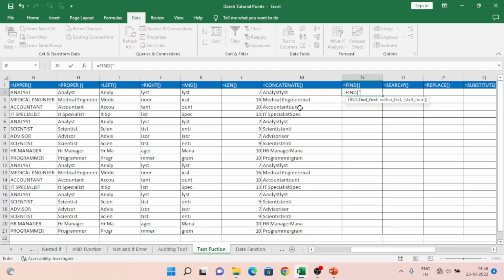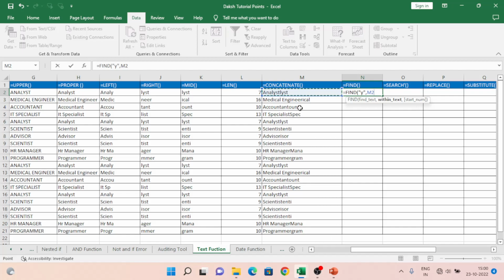So for example, I want to find y, then within text, from where? I have to find from here, or do it from here, anywhere is fine. So let's do it from here.